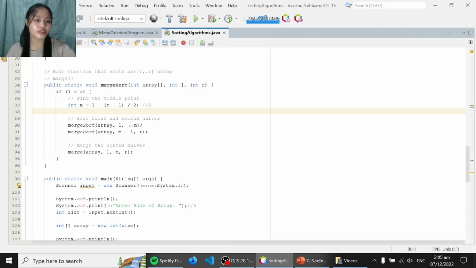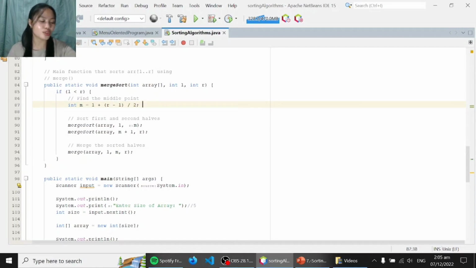It is not our first time to see this formula, because we have encountered it in our binary search, where we're also finding the middle point. So we are familiar with L plus R minus L divided by 2.